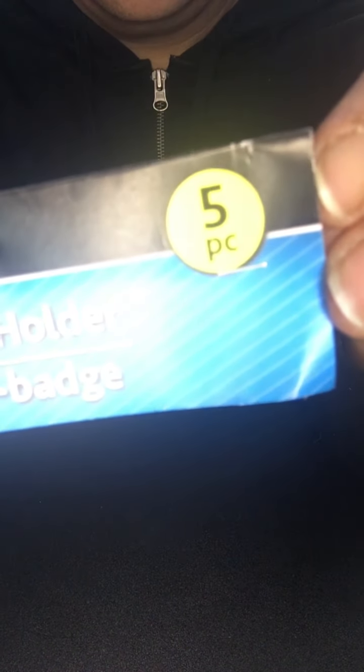So with that being said, let me just quickly go over. I got two items yesterday at the Dollar Tree. I opened one of them, but I still have the tag. It's the badge holder. It's 5 pieces.